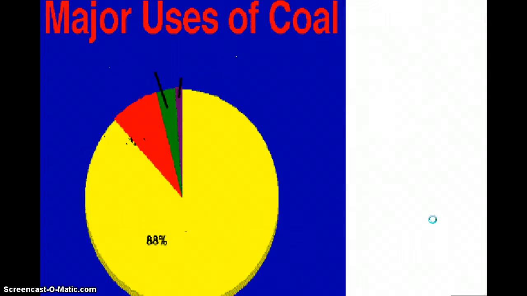So we already did major uses, but I'm going to refresh them, and then I'm going to talk about advantages and disadvantages. So that's really the whole concept of this unit. We know electricity production is one. What's number two? I told you this yesterday. For transportation? No, for coal. You're going to put coal in your car? No. What's the second one? The one that every energy uses. Industrial. Industry. Good. So the question is, what do we use coal for? We use it for electricity, that's its main use, and the second is industry. That's all you have to know on this test for that.